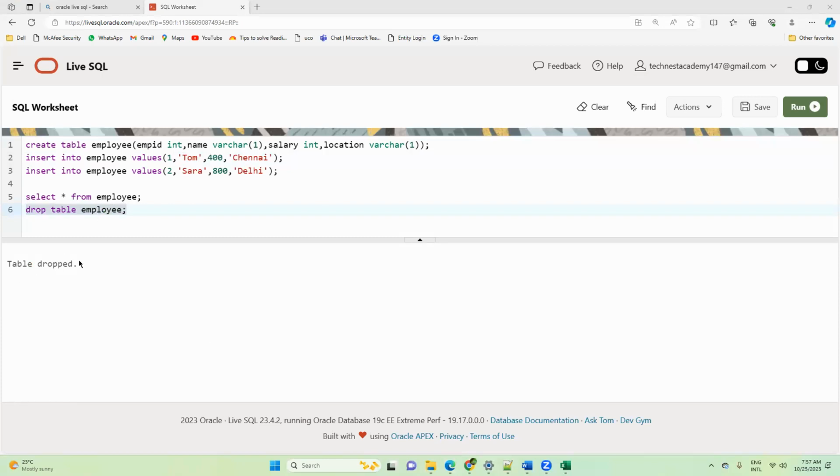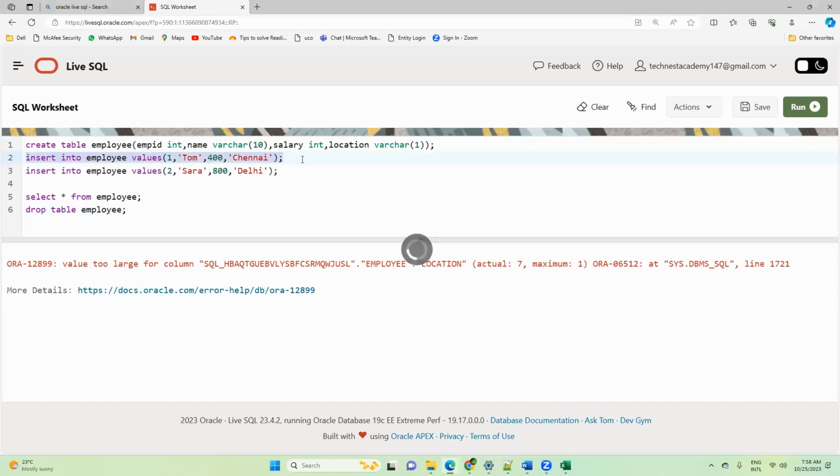Now the table has been dropped. Now see, I will make it 10. So now the name column is varchar 10. Now you see, I'm executing the same thing. What happened? Just a minute. You see now the error message: value too large.